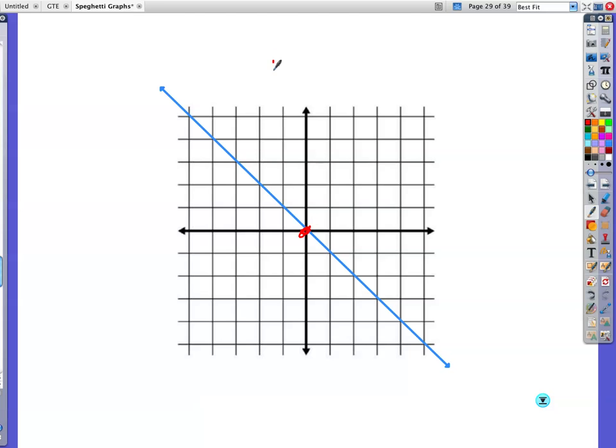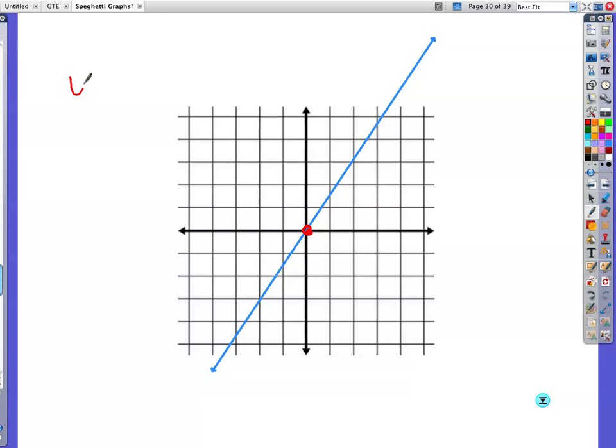Y-intercept of 0. I'm going to write it just to keep myself straight here. And I look at this, and it looks like I'm rising -1, running 1. So I have a slope of -1. Rise -1, run 1. -1 divided by 1 is -1. And notice how you have a downhill slope. Mr. Potato Head is going downhill, so we have a negative number for our slope.